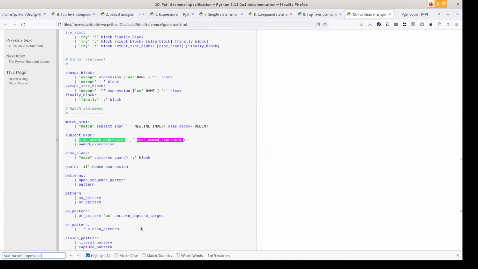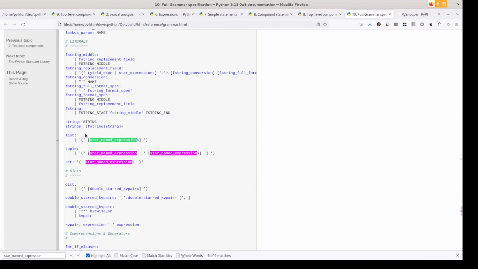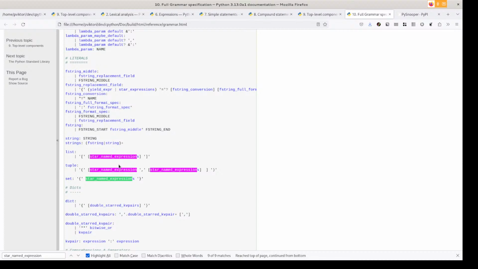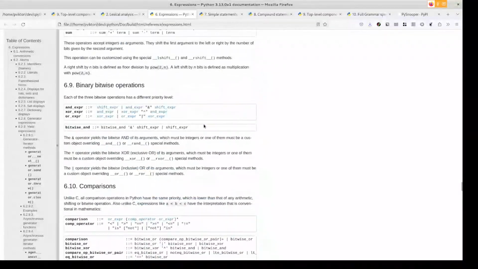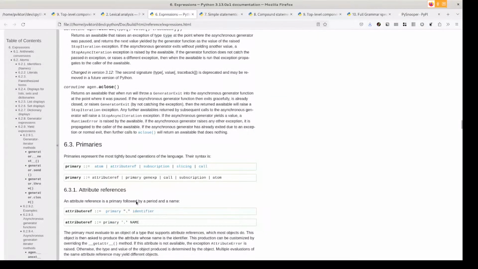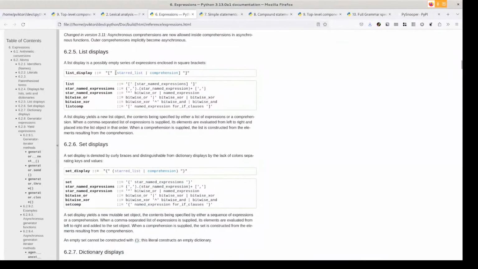Where is it used? It's used in comprehensions. Huh. Or displays, I should say, maybe. Right, so it's expressions that can have star in front of them, but not double star. So that looks like it might go in... what kind of expression is this? Might go in here. So starred list looks like it serves the same role as star named expressions.